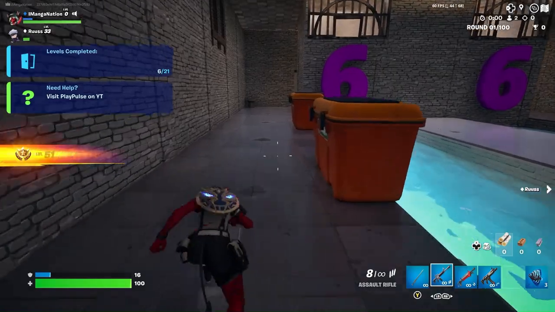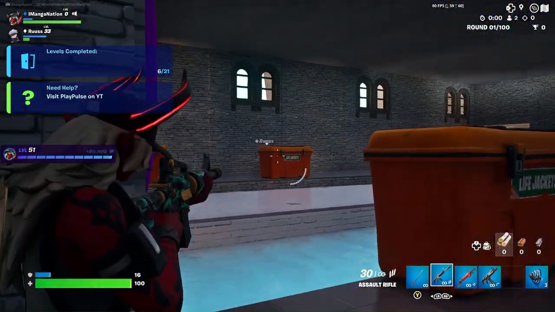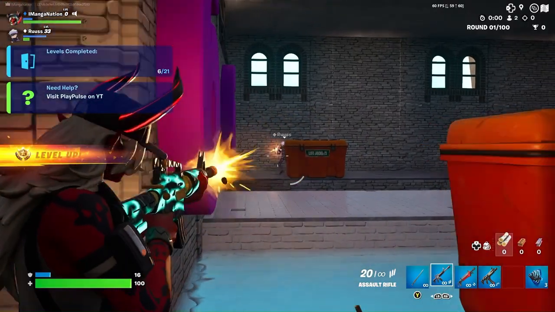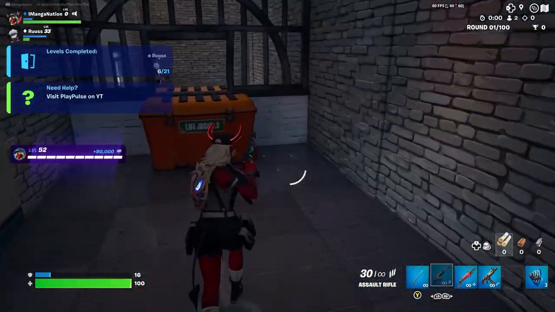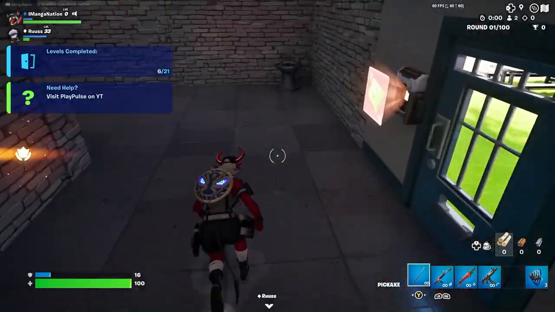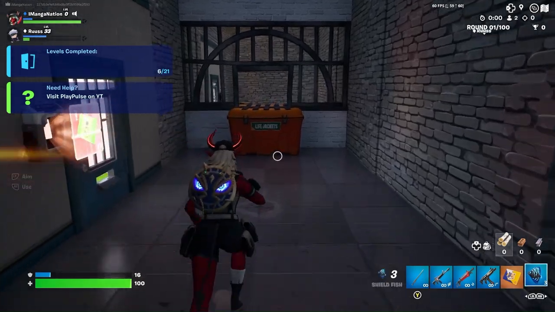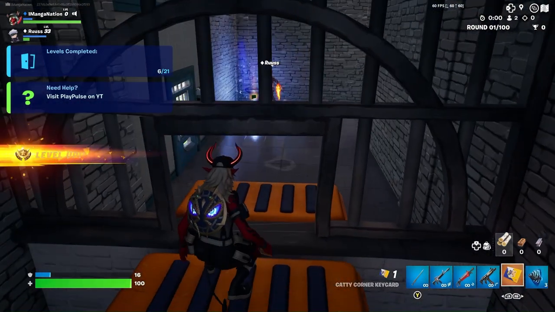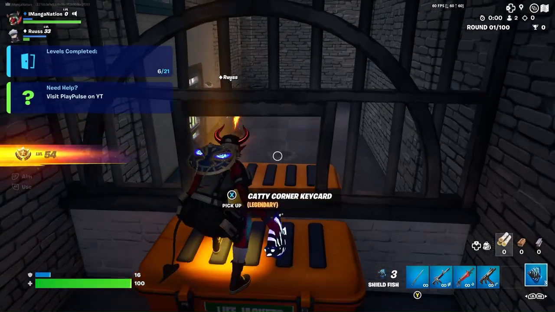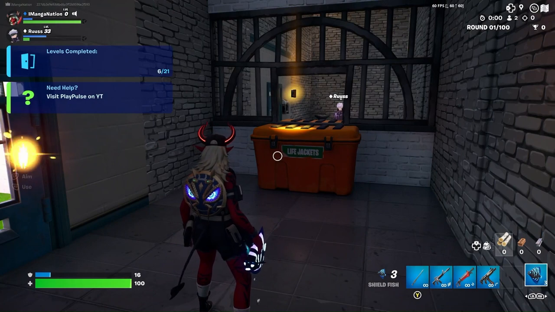Hey. Don't think I'm regaining any health. Fuck off. Oh, we need a keycard. Motherfucker. I made it to the toilet and I got the keycard. Oh, you're yours. As was there, yeah. You can't throw them.